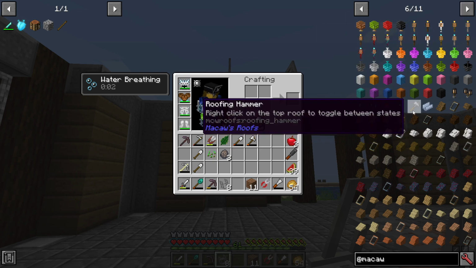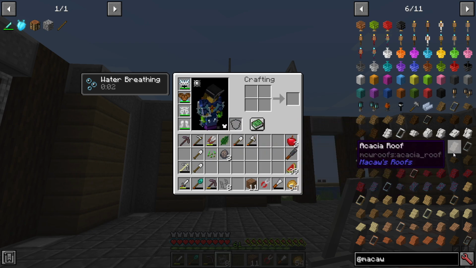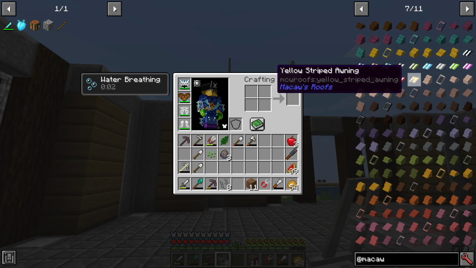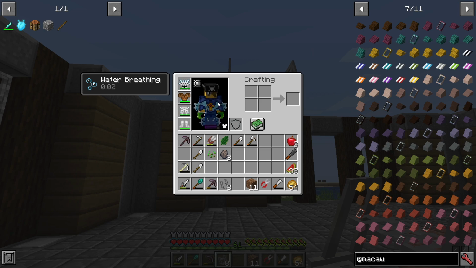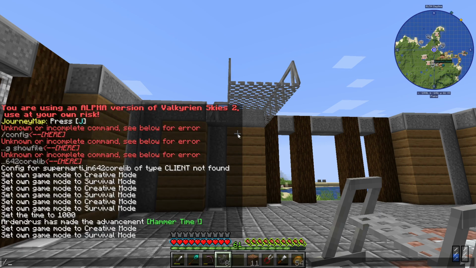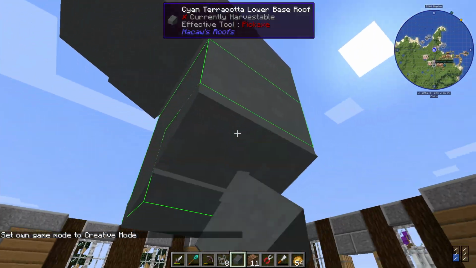Eventually, we get to roofing hammer. Oh, that's nice. Eventually, we get to the roofs, which are pretty nice. You have all the different types of woods, both in wood and planks forms. You have all these different colored stuff. You have terracottas. You have all of this, and these actually make pretty effective staircase pieces as well, because you get full control over their orientation. Actually, this is why I wanted creative mode, to test something. Let's just grab this in creative mode so that we can give it a good test.